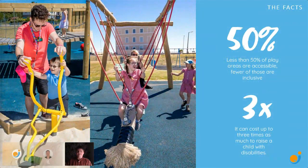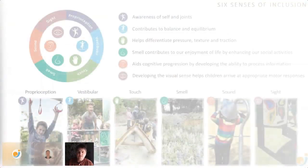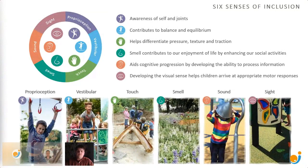Here we have the wheel of six senses of inclusion. Green spaces and playgrounds should be designed for a variety of user interests and capabilities. Engaging the community in a design process is really important, as this often highlights small factors that make a big difference to those who have particular health or mobility needs. If in doubt, we recommend using this wheel, as it can really help you assess, like Michael alluded to earlier, draft designs, assessing that there is an appropriate spread of senses being stimulated through the play space. Making sure that your play space is completely inclusive.